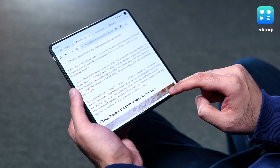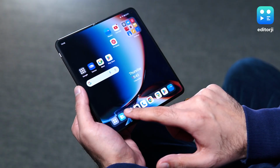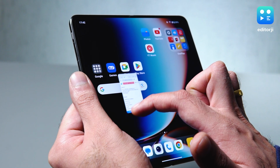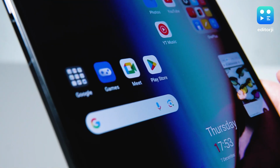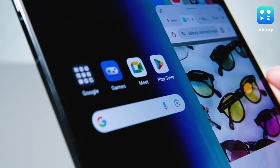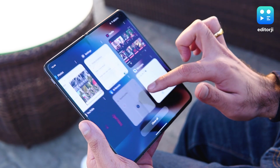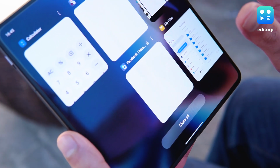For starters, there's a versatile taskbar that you can show or hide as needed, which not only displays your recent apps, but also includes a folder for recent documents. Plus, there's support for floating windows. You can place these anywhere on the screen and adjust their size to your preference. I also like that when you swipe up into the app switcher on the main screen, you get two columns of app cards smartly taking advantage of that larger screen space.